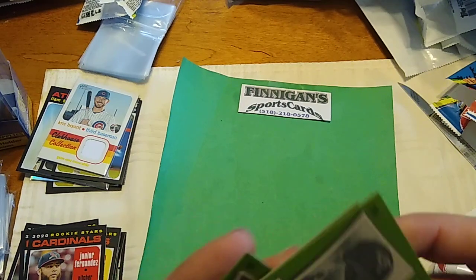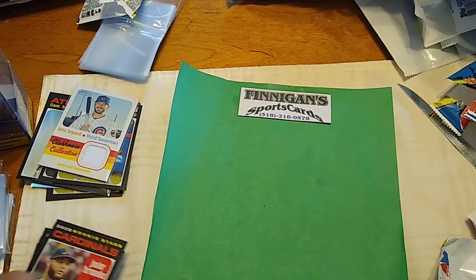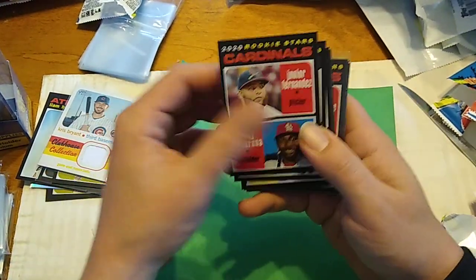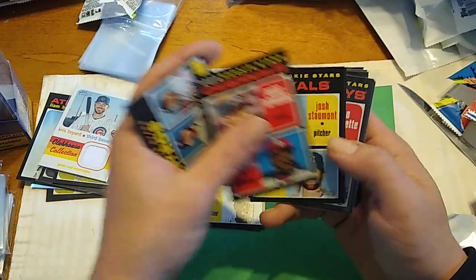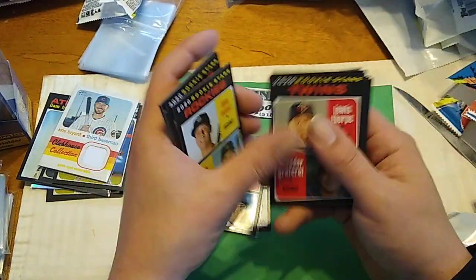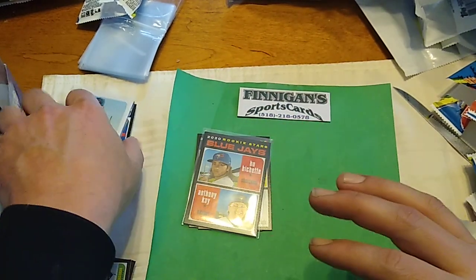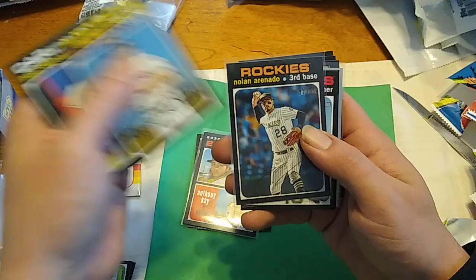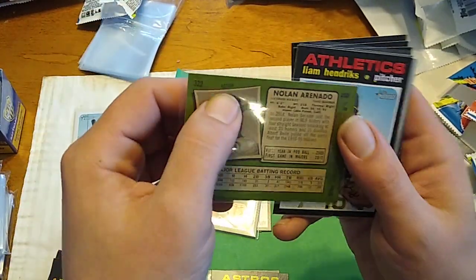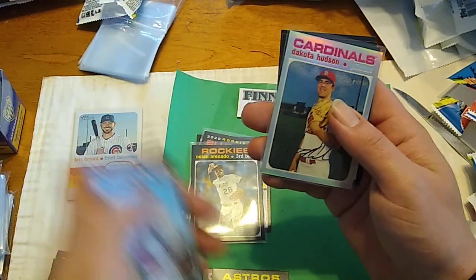Alright, that does it for box one. Let's take a look and see what we got. Definitely don't think $90 worth of cards, that's for darn sure. Got a couple of those Astros Rookies, Brendan McKay, I'll sleeve that one up. Jordan Bichette Rookie. A's Rookies, Will Smith Gold Cup, A's Rookies again. As far as short prints go: Chris Bryant Clubhouse Collection jersey, Paul DeJong short print, Bregman short print. The Arenado action variation — the way we can tell is it says 'Action' right there. Liam Hendricks, Chris Sale, and Eloy short prints. Dakota Hudson Refractor, number 571. McCutcheon, Snell, and Corey Seager short prints.